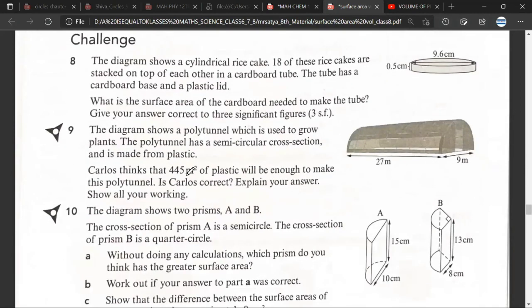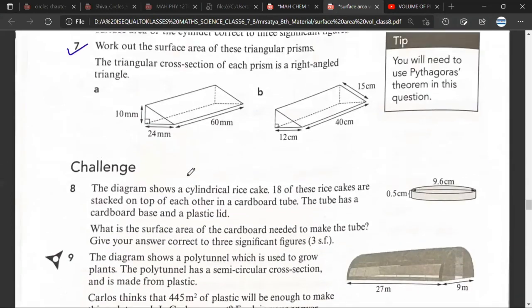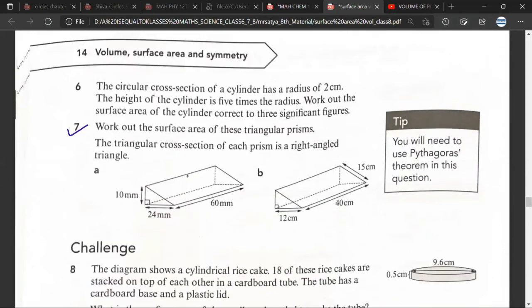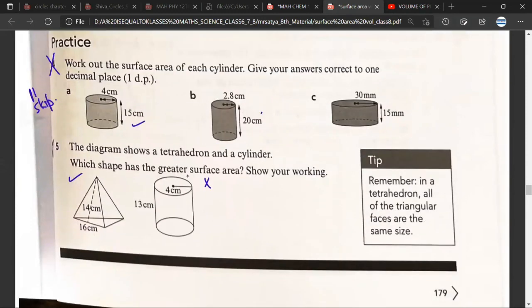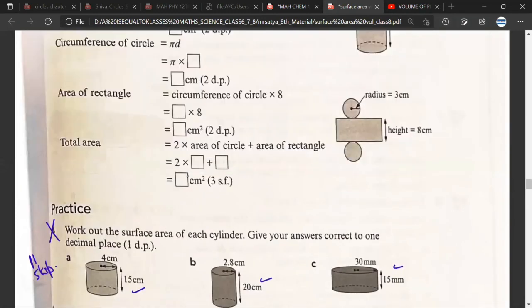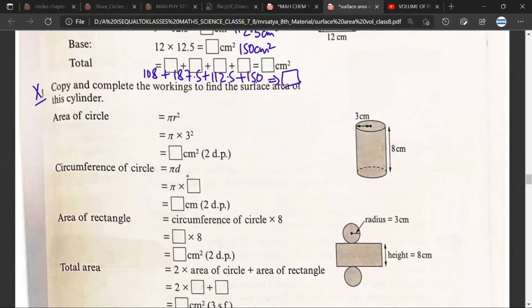So basically, what I'm trying to tell you is, please do not do any question which has cylinder. Have you guys understood? Cylinder. We will do that separately. These figures are called cylinders. We'll do these questions separately. Satya, have you understood what I said? Yes, sir. So skip cylinder questions. Do the rest of the questions. Satya, Sarthak, any doubt? No, sir. No doubt. Sure, you can start doing the questions.